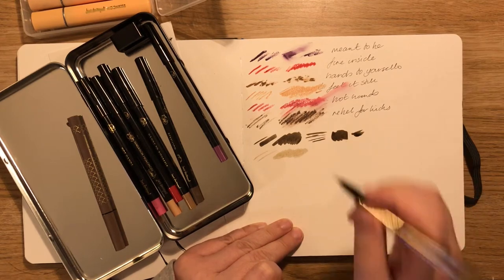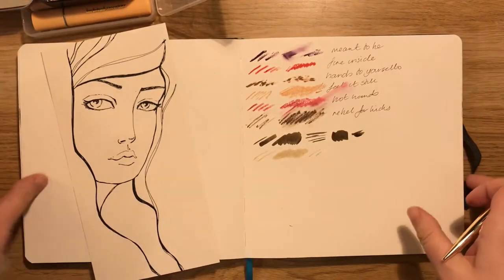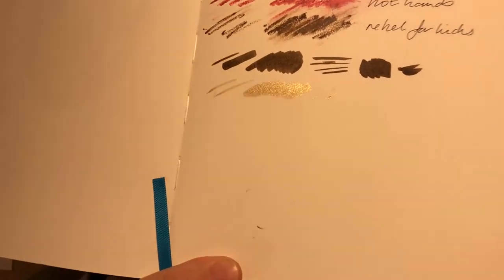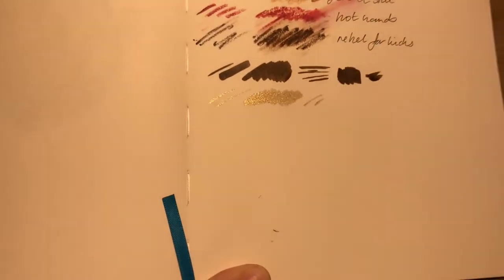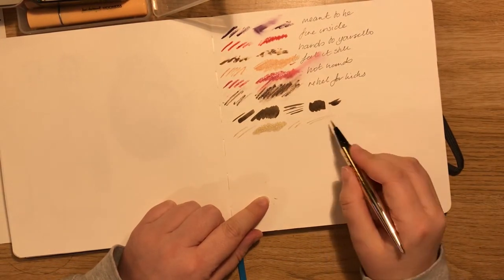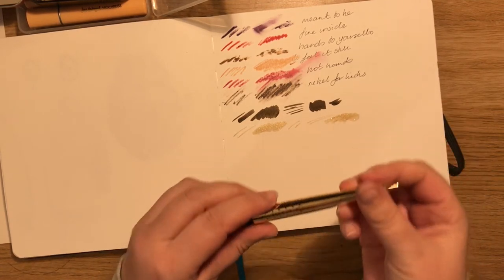That's a very delicate gold — very shiny, can you see that? Let me get my lamp over. Oh it is — I think that's one of the shiniest metallic-y shiny pen things I think I've come across. That's interesting. Makes me wish I bought a couple of the others now.